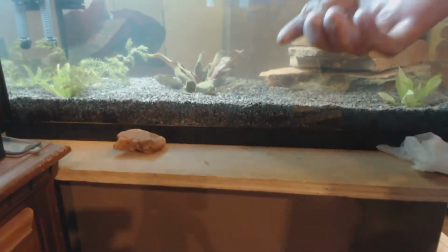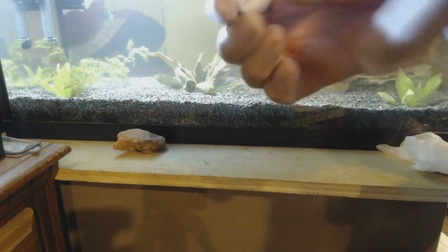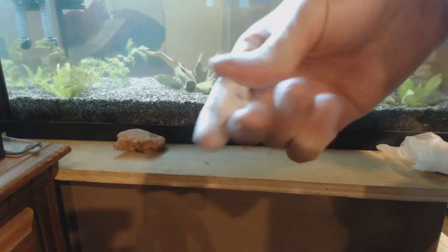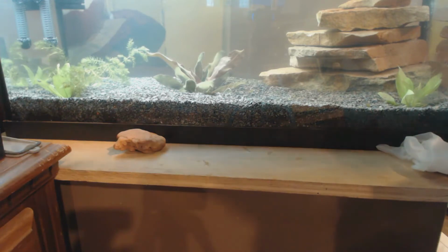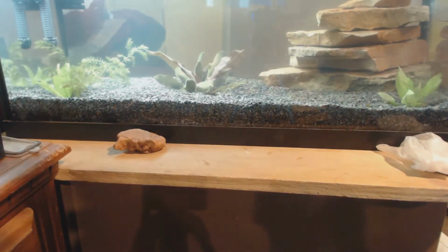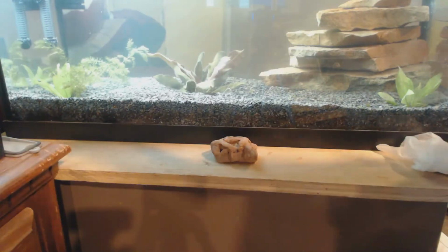So it's pretty simple to mix. You can see there's two layers. There's a white outer layer and a gray inner layer. You just fold it like you're chewing a piece of gum until it's a uniform color. This stuff hardens in about 5 minutes, 10 on the high end. So you do want to do it pretty quickly, and you only want to mix up the amount that you're actually going to need. So, got my rock, got my branch.